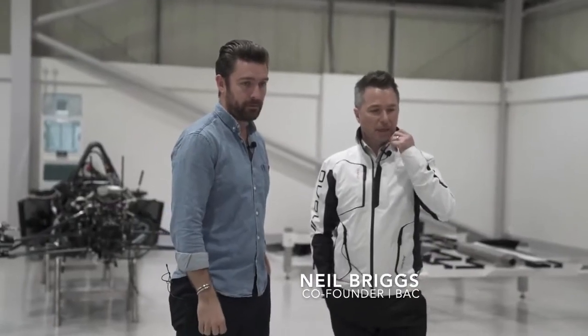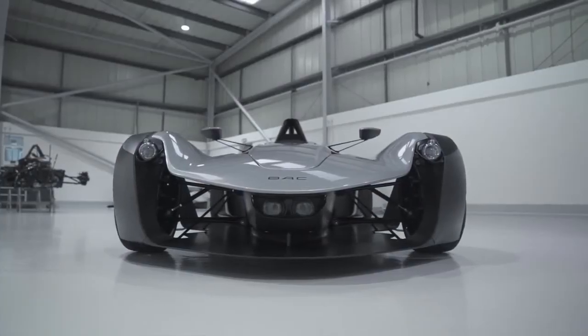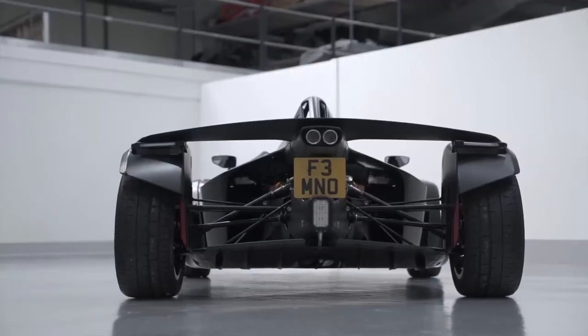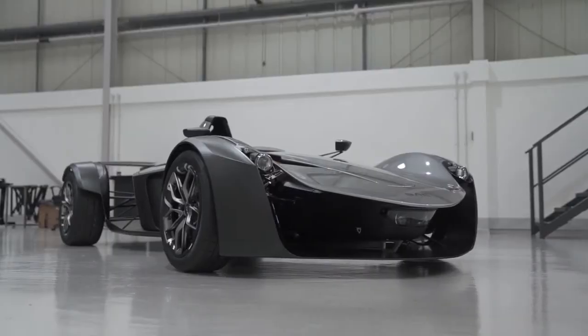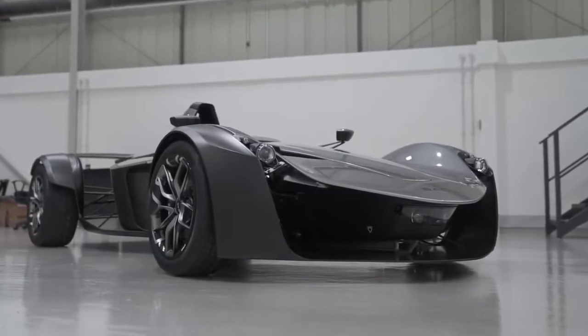So I guess the biggest obvious change is the look of the car, and of course, Mono being Mono, it's always going to be an evolution from that first shape that you saw and everyone's familiar with from 9 years ago. But it's the aesthetic really that is the first striking thing. Every single body panel on the car has been redesigned, contains graphene as part of our continuous innovation push with graphene, which helps to make the panels strong, which therefore means we can make them lighter, which helps towards the whole weight save. So the whole look of the car has completely changed, and I think the best place to start is probably at the front, because the front really is the most defining element of the car.